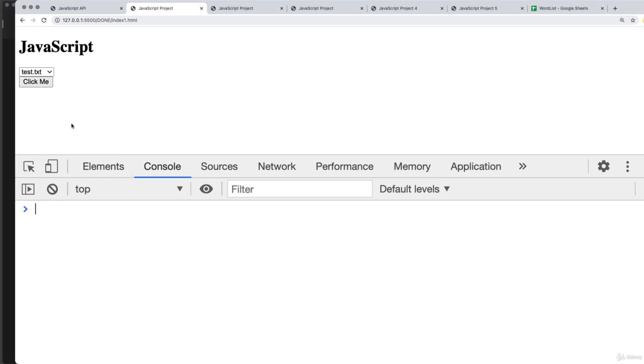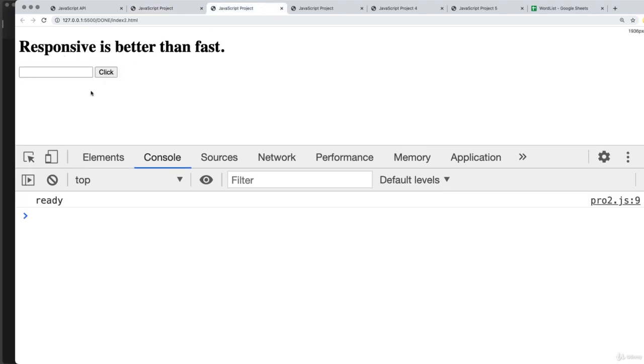The next project that we're going to work on is going to be a practice to connect to fetch text files. So we've got 3 different text files within an array, loading the content of any one of the text files and outputting it to the page. So it's a simple exercise where we've got multiple endpoints and the user can interact and select which file they want to make the request to and which file they want to return back on the page. So it's making a fetch request, returning back the content of the text file.